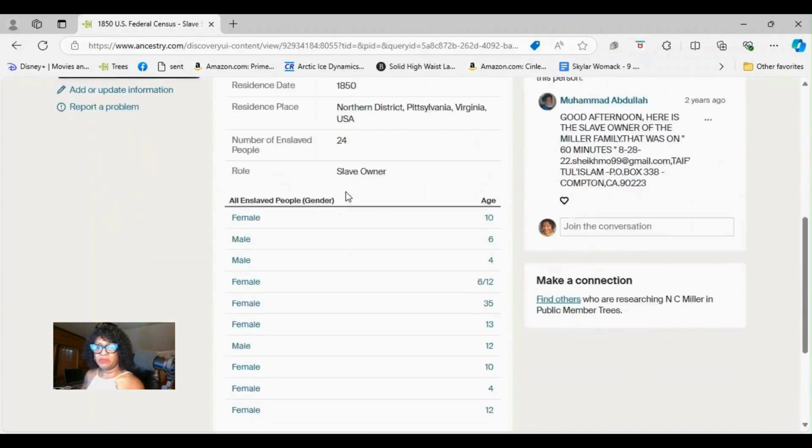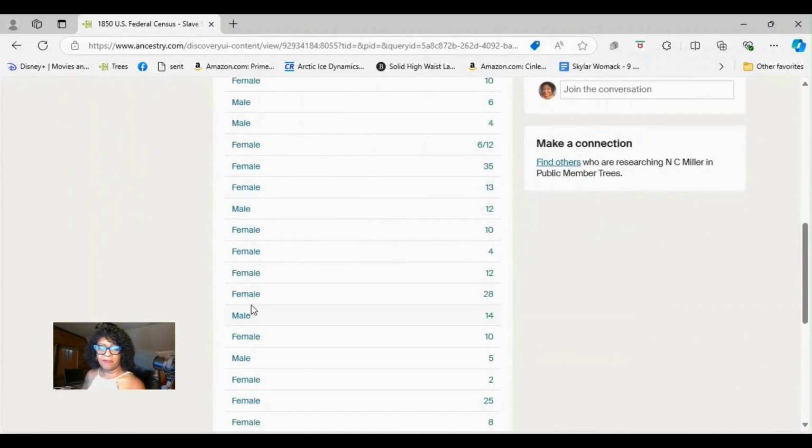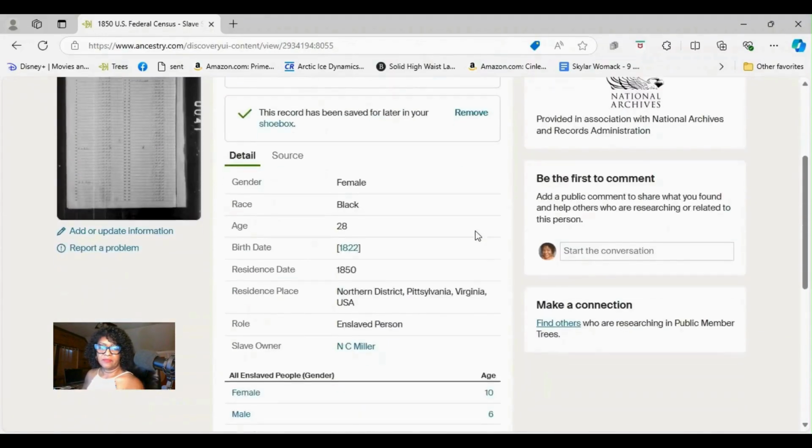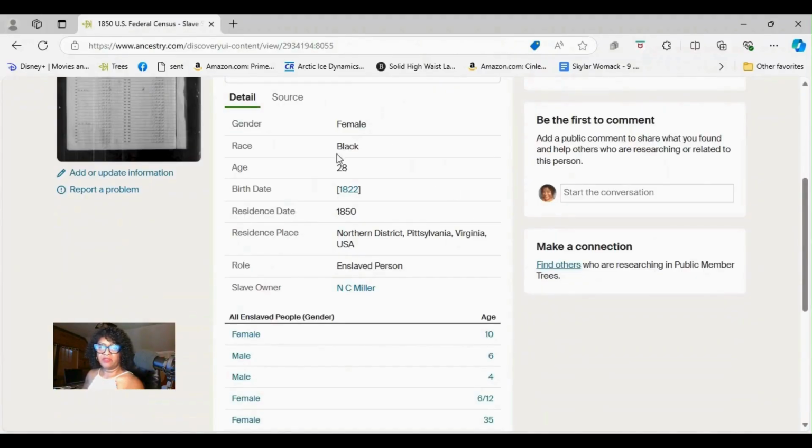But I'm going to keep scrolling, and in particular, we're going to look at this slave. This slave is a female. She's Black. She's 28. She's born in 1822. Her residence in 1850 was with N.C. Miller.